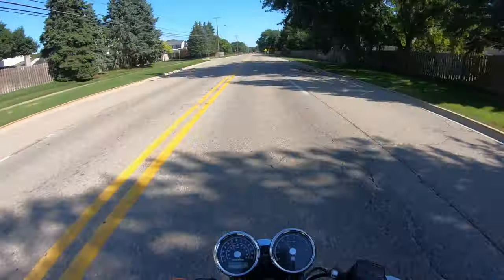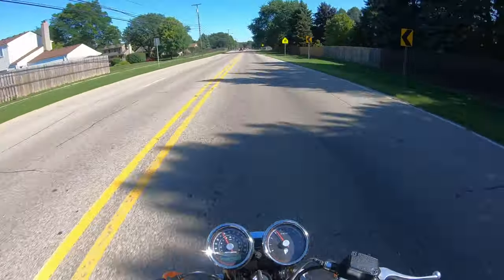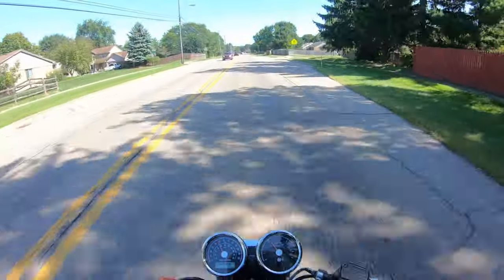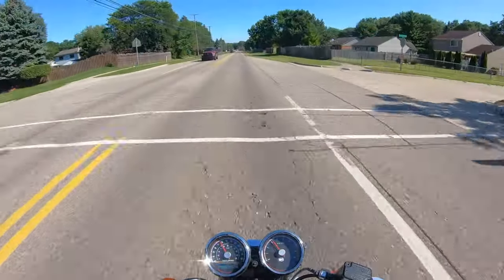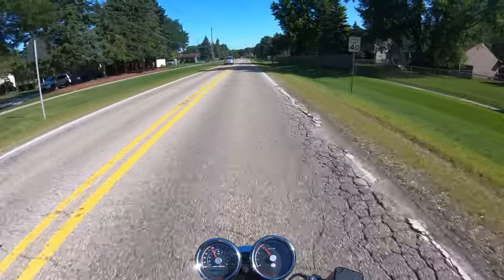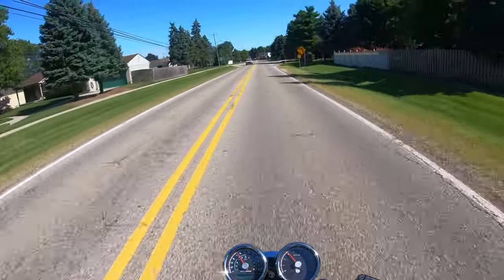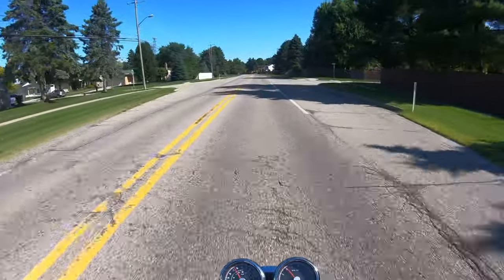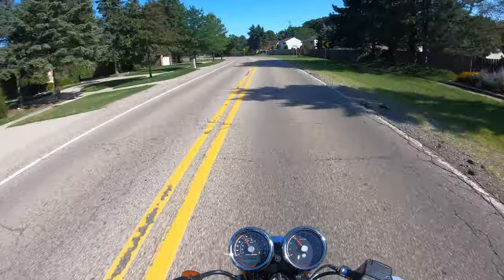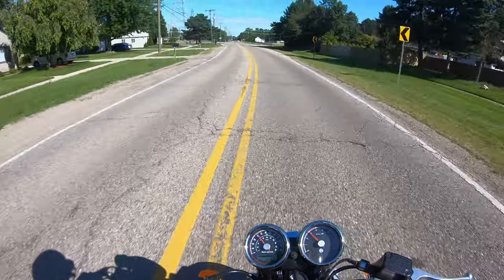This seat is not the most comfortable seat I've ever sat on. When I first got it I was like, oh yeah, totally fine, seat's a seat. But coming from a Yamaha MT-07 — where that seat was notorious for not being comfortable — that seat is like a lazy boy comforter compared to this. This seat gives you weird hot points right underneath you. I've definitely been thinking about changing that.